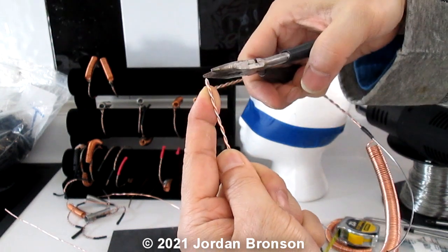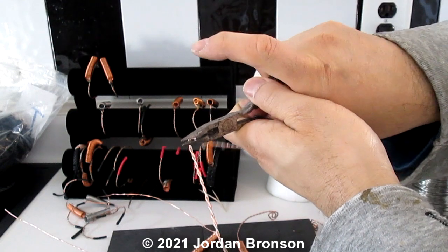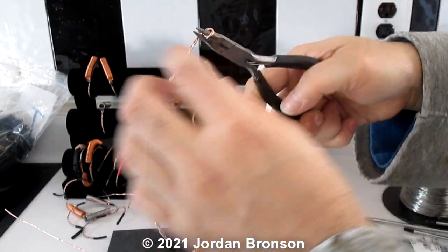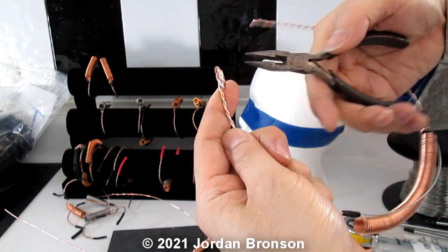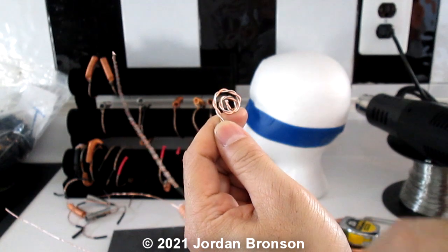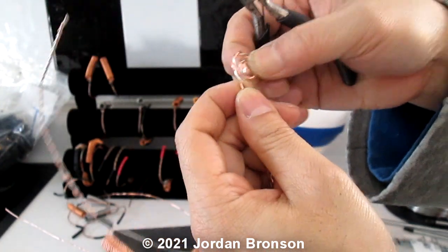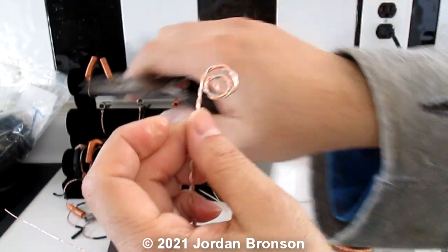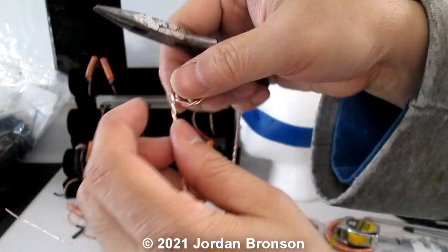Okay. Then just use a small plier and go round and round. Just coil onto each other. And round. And round. And I do one more. Then I spread it out a little bit so it can be even. I'll hold it. Okay? It's probably like 1 inch in diameter. Why? Because we want this part to touch our skin, so that way our electrons or ions will transfer to this and go to the coil.